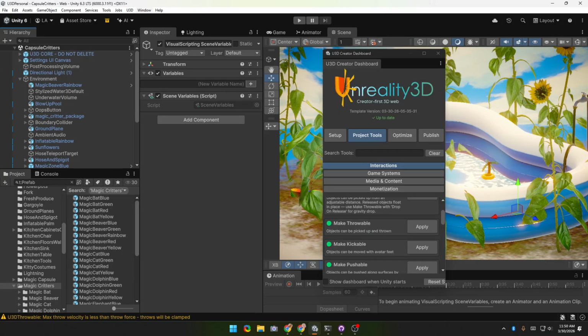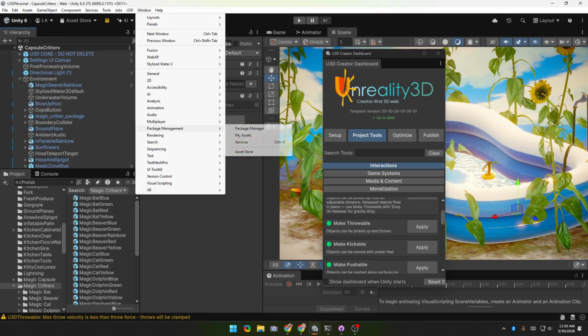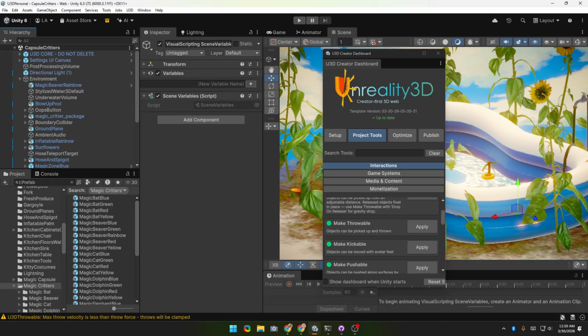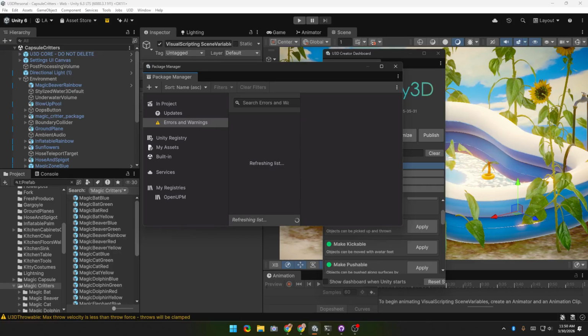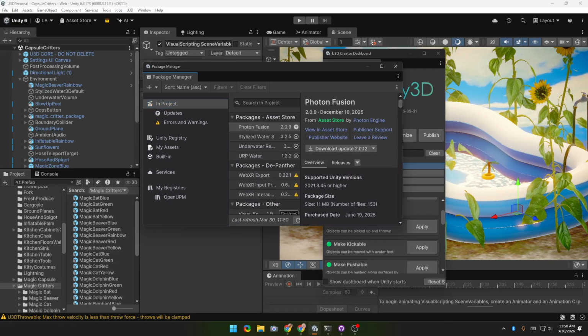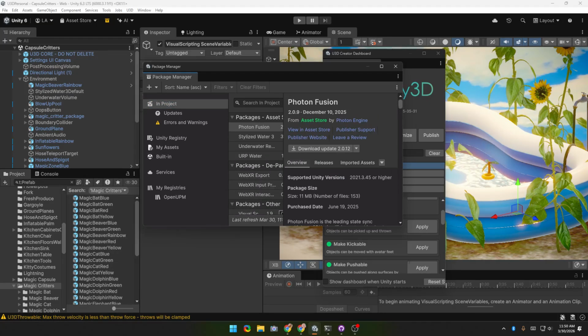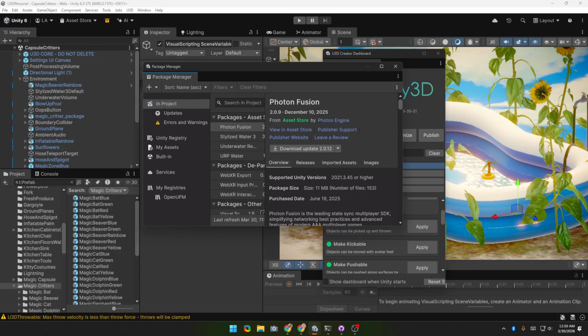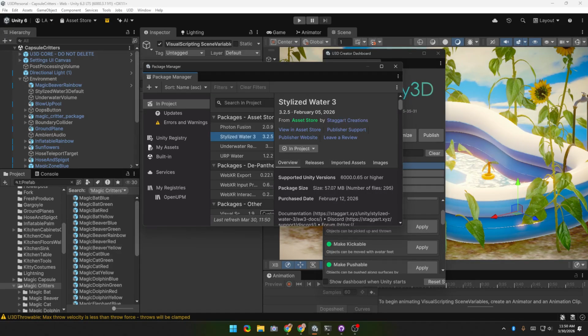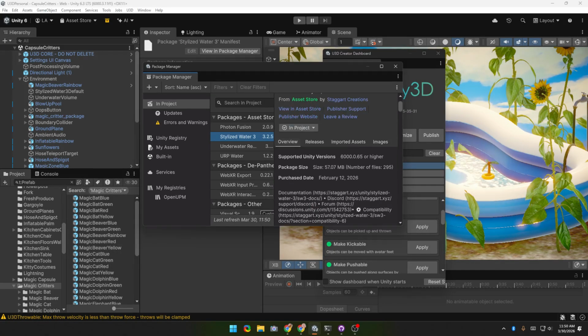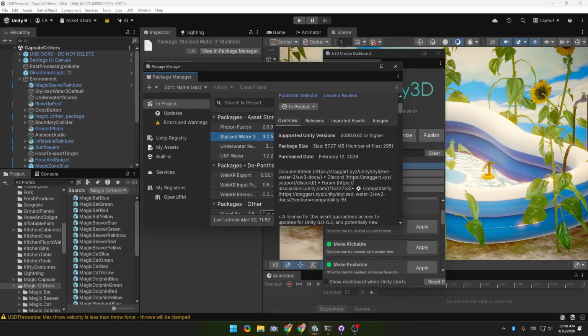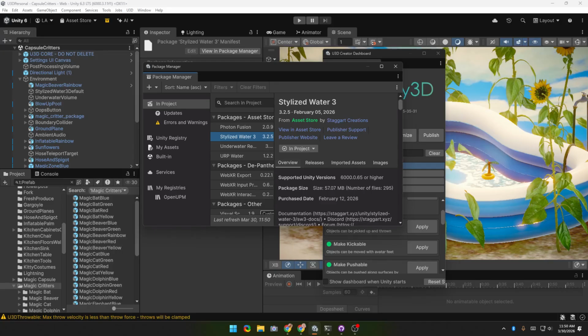Let me see if I can show that off because I love promoting in project. I love promoting 3D asset creators' work. This stylized water 3 asset is gorgeous, and I highly recommend you go and purchase it on the asset store.